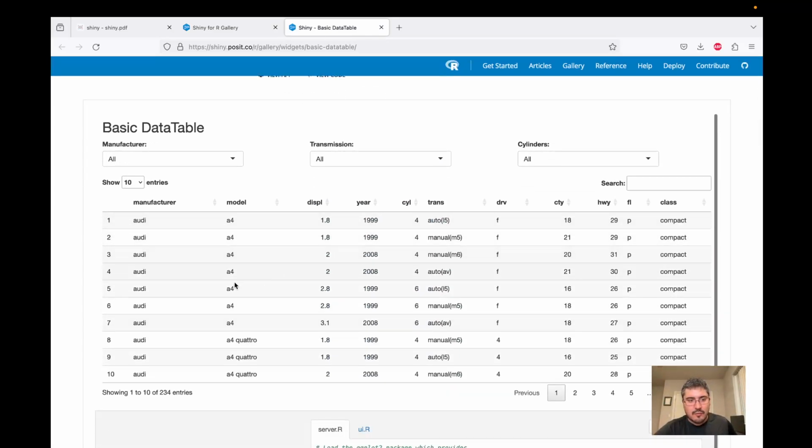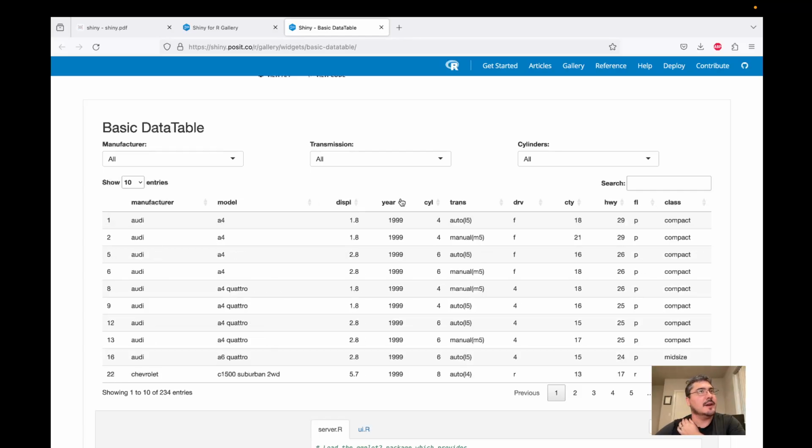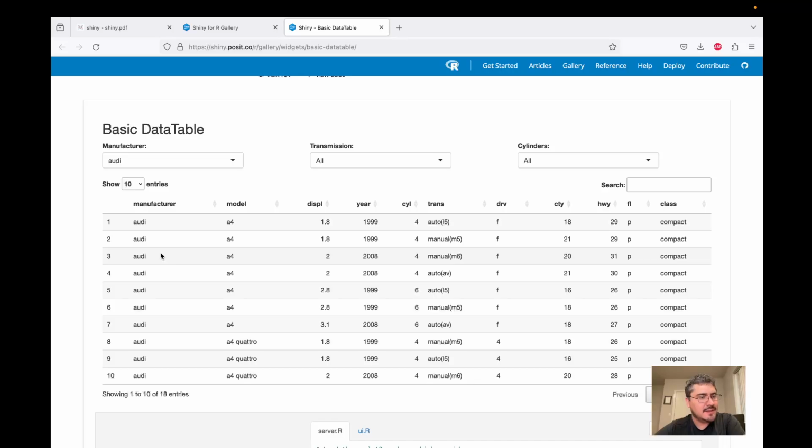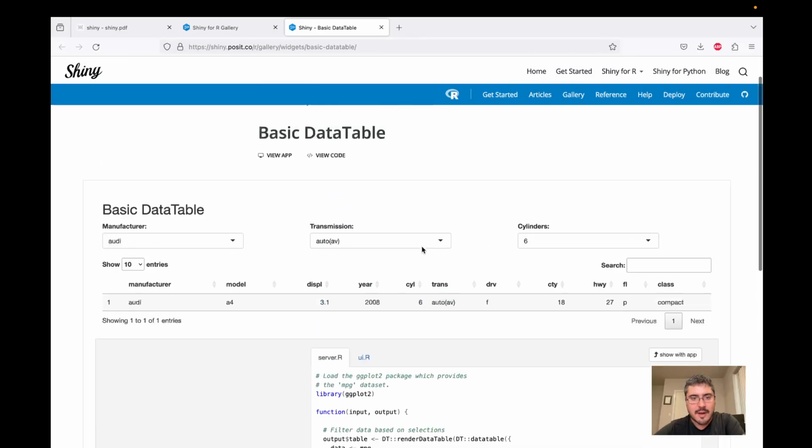So we have here a table of information. This is based off, well, I think the mtcars, the motor trends data set. So I think we've seen something very similar to this. We can sort it and whatnot. So you can imagine this is doing arranges under the hood. We can just look at Audis. So this is doing a filtering under the hood, more filtering if we like, and more filtering. Okay. So we can also do selects. You can imagine this app doesn't have the ability to do it.